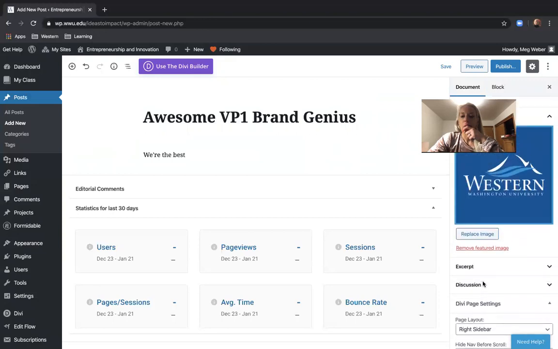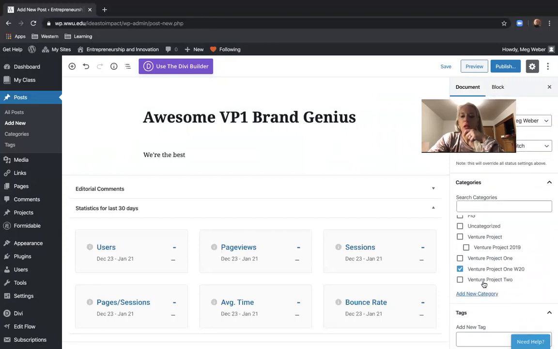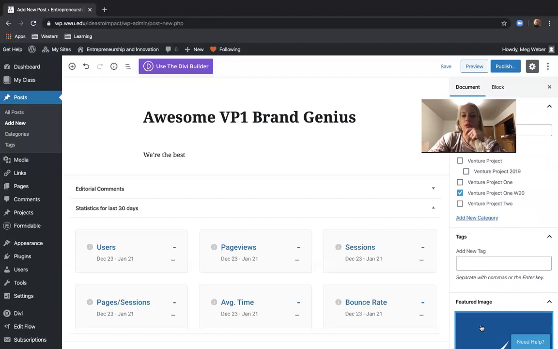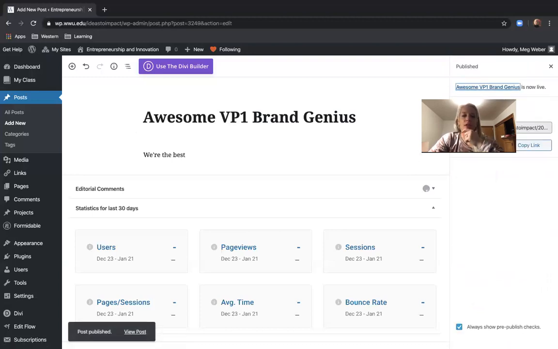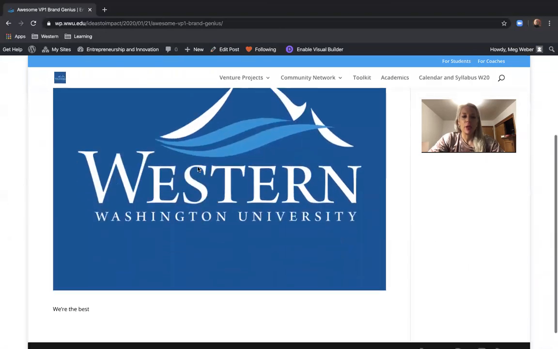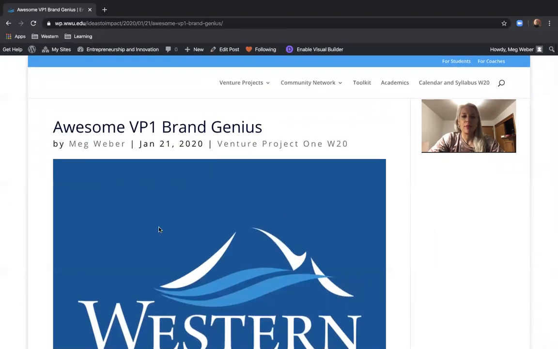With the VP1 selected and your text in here, it will show up. You can also use your featured image, which could be that one-page slide that you have. We're going to want to make some more modifications to this, but I just want to show you what it's going to look like so you see it right off the bat. Here we are with our post, which has that featured image in big format.